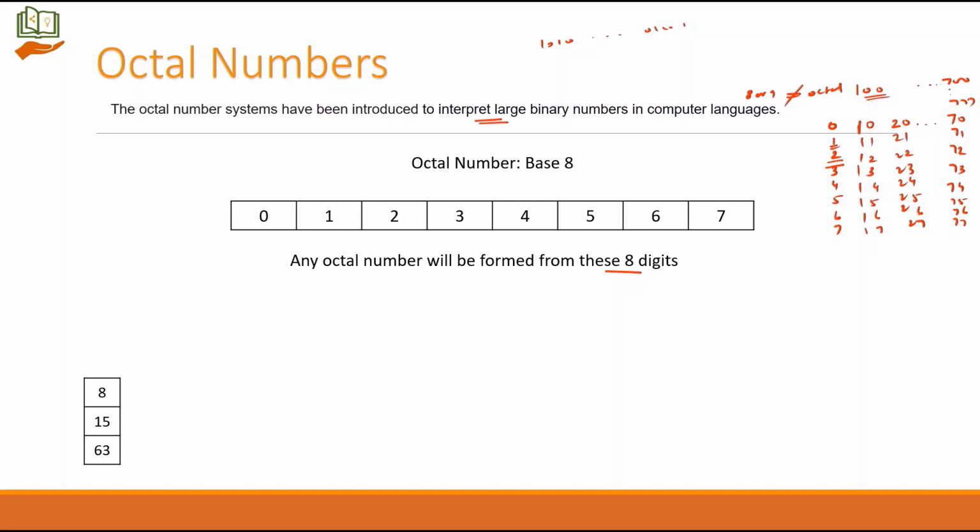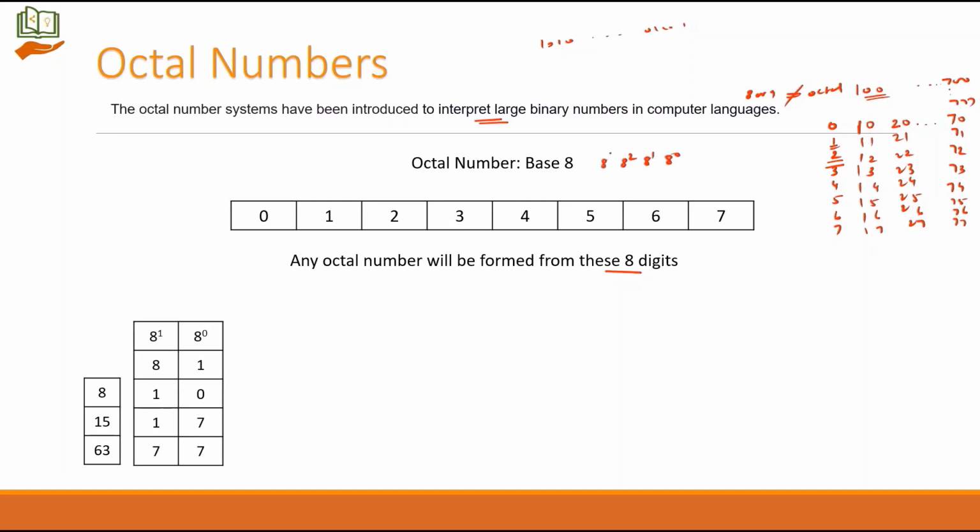So let's take the 2 digit numbers. If it is base 8, we will have 8 power 0, 8 power 1, 8 power 2, 8 power 3. Similar to base 10 and base 2. So now you can see if 7 is this number, then 8 will be 10, 9 will be 11. That's what is given as 10 in base 8. Then for 15, this is 10, 11, 12, 13, 14, 15. This will be the 15 equivalent. And so we have 1 and 7 here. Then for 63, 7 into 8 power 1 is 7 into 8, which is equal to 56. And 7 into 1 is 7. So multiply these two and these two. Just add, you will get 63.